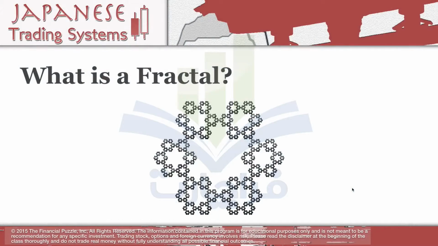Well, take a look at this snowflake. This snowflake is a really great example of a fractal. Notice if I were to take any one component here, for example, I'm going to take this snowflake right here and just look at the way this breaks down. It's got 1, 2, 3, 4, 5, 6 sides to it. And inside of it, it's got 1, 2, 3, 4, 5, wow, it's got 6 little snowflakes inside of it. Well, what if I go bigger? If I go one step bigger, you're going to notice that there are 1, 2, 3, 4, 5, 6. Look at that. Exactly 6 snowflakes that make up what is actually a larger snowflake with 6 sides.